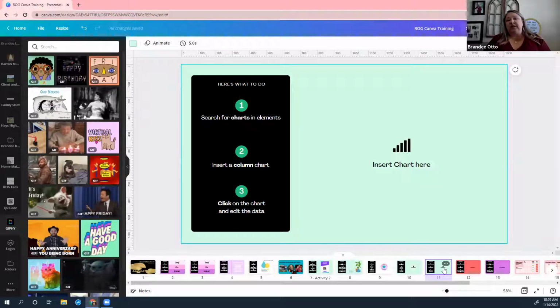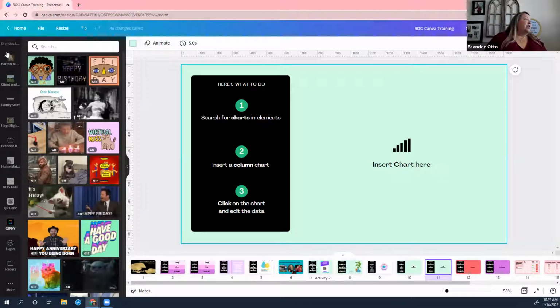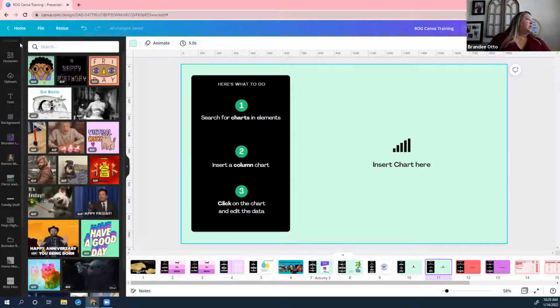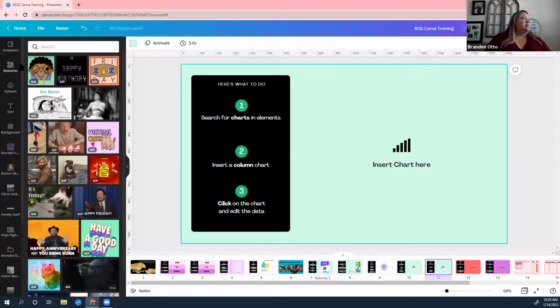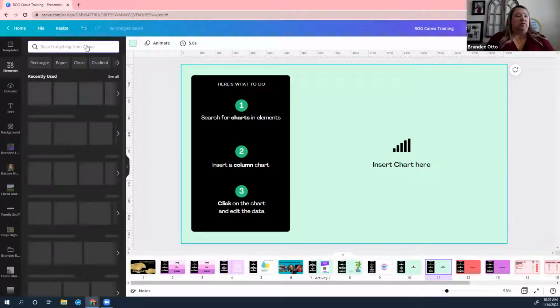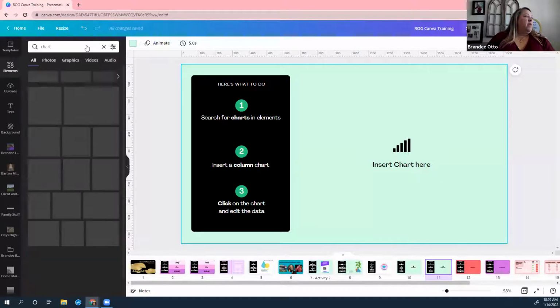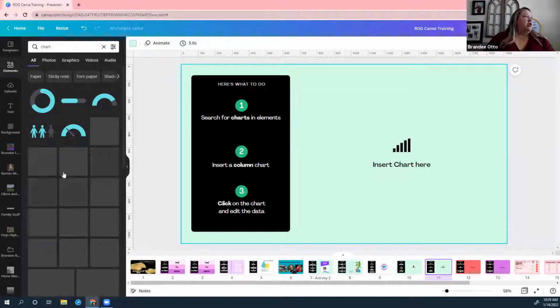So if you had charts, like if you wanted to show the trends of what the market's doing this year from either last month or last year, this is how you enter them. So again, you're going to go up to elements. You can always search in here for chart, and it'll show you the different types of charts that you can do.